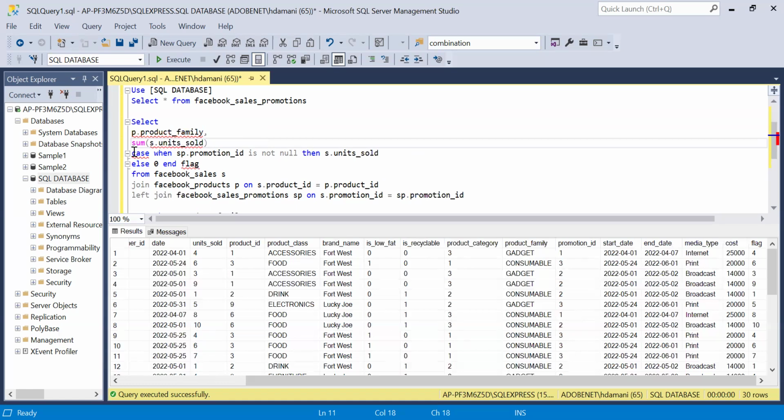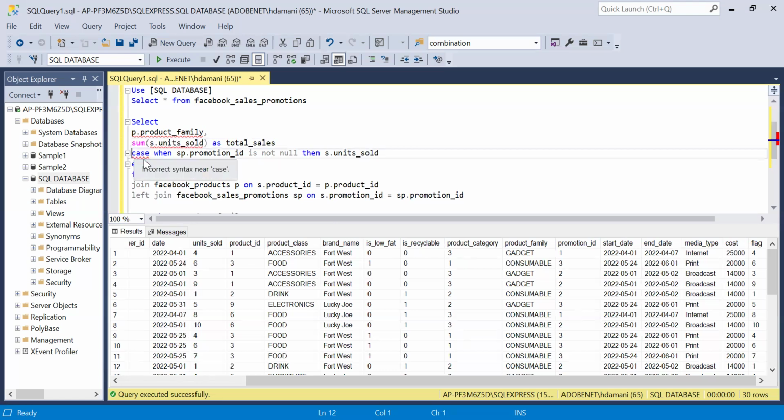And basically we have to do sum of this as well, right? So this will act as my total units we have sold, and this will act as my total units we have sold using promotion, right? So let me just give this an alias, total sales, right?